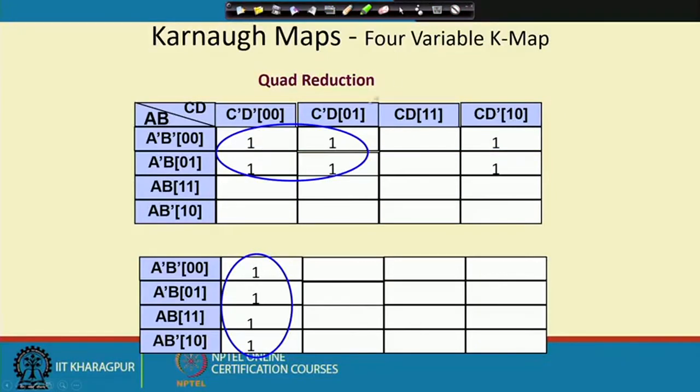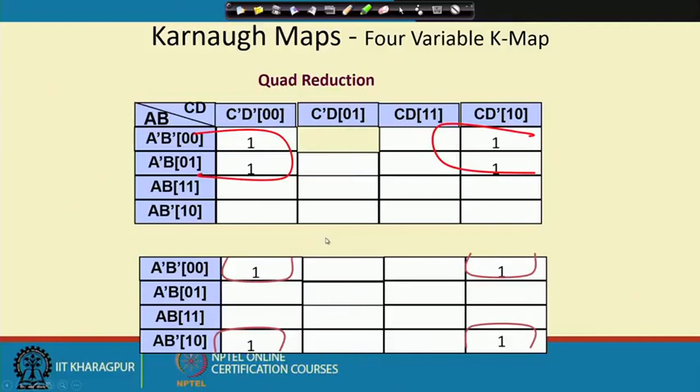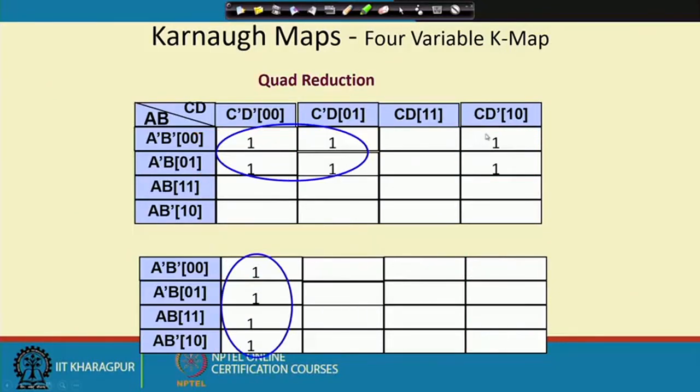So, this is the quad. This is one possibility. This is another possibility. So, quad reduction. And of course, we can also do this type of grouping, like in the previous example we see that this one. If you take it in an isolated fashion, then you will get a pair out of that. When you make a pair, you are actually taking more variables. Like if you represent this pair, then A bar is not changing its polarity. So, A bar C D bar.